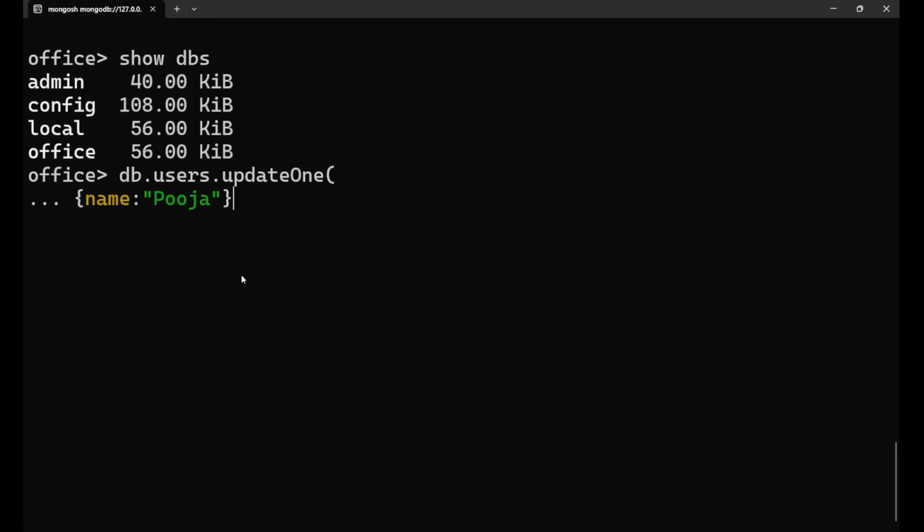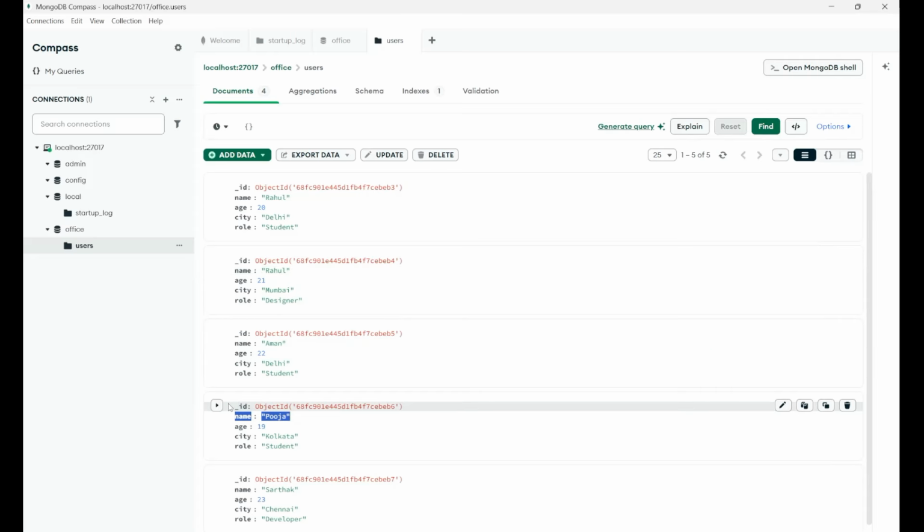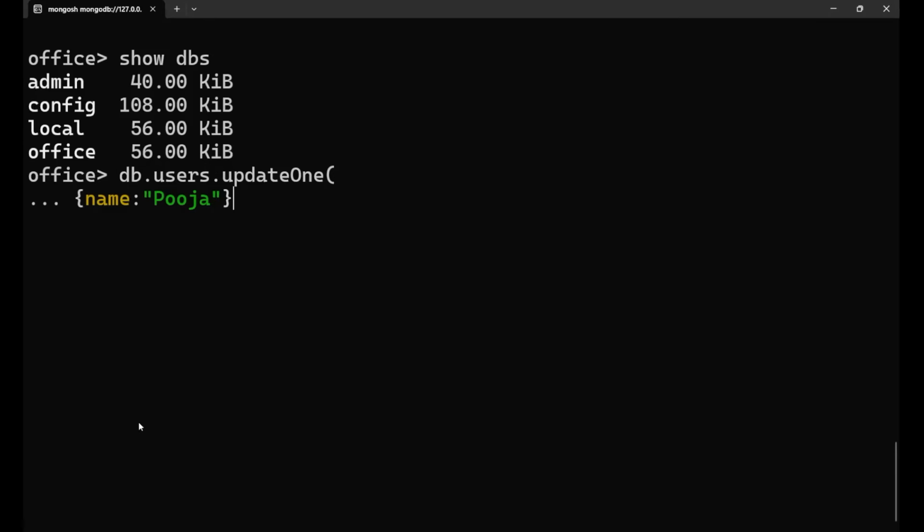So it will pick this particular document. Now I want to update this city to something else. Here the city is Kolkata. I want to change it to Delhi. So put a comma here and press enter, and let's put a curly bracket and then $set.